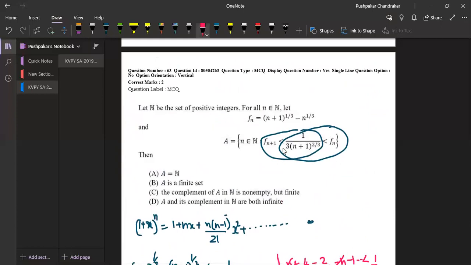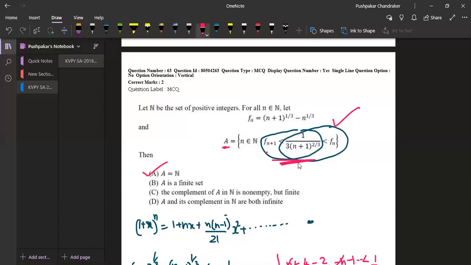So that establishes that this relation is true for all n. So that gives that it is true for all natural numbers. So the set A is true. Well, the set A is the n which satisfy this, which is satisfied by all. So it means the answer is A equals n.